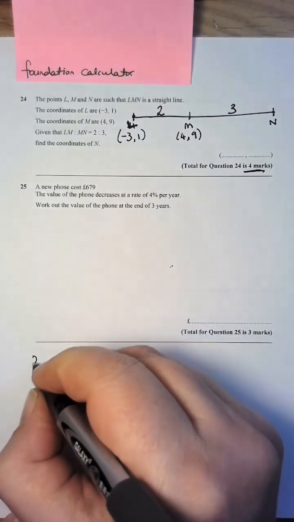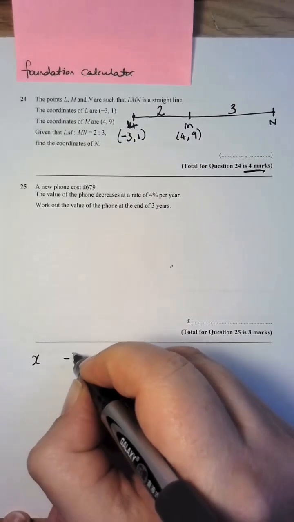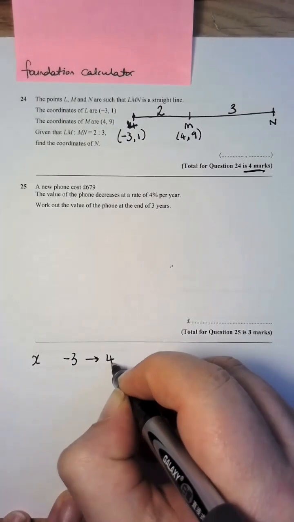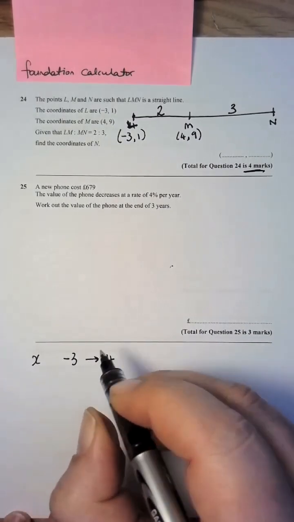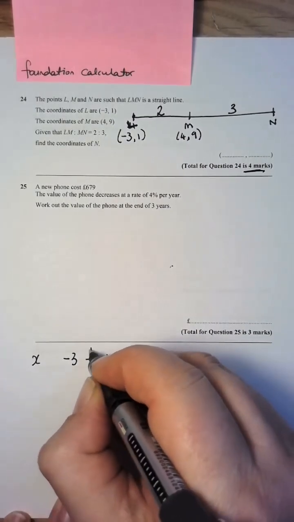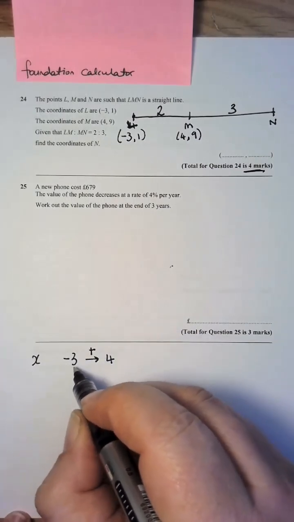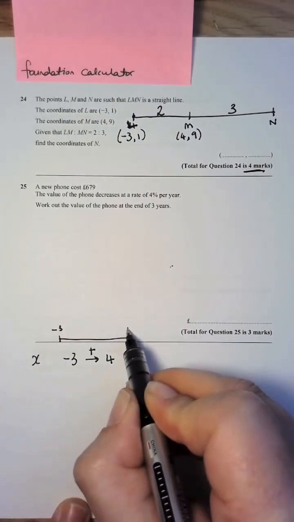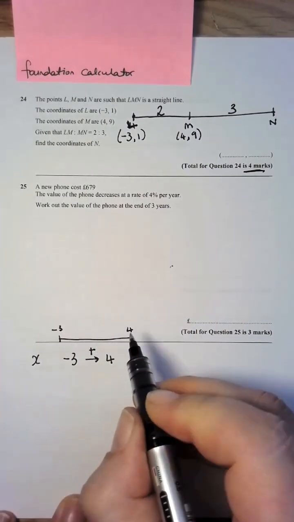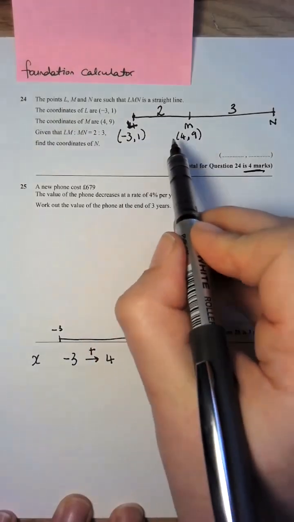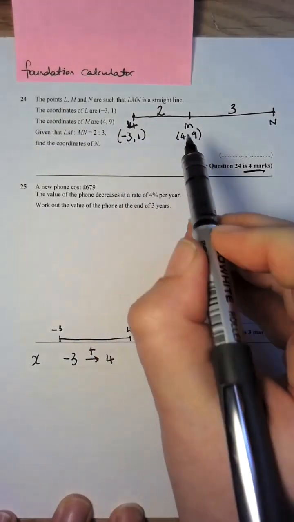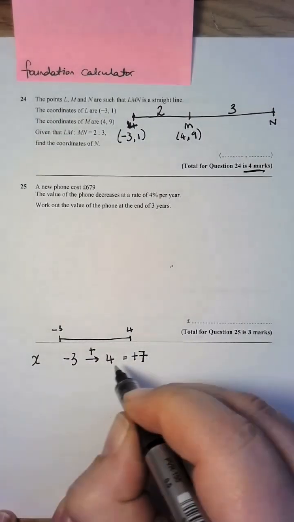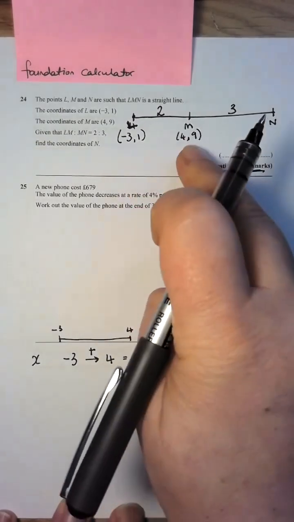So I'm starting off with -3, and then I'm moving to 4. How much am I moving? The actual calculation is an add. If I had a number line, this would be -3, and I'm going to 4. What's the difference? I'm moving in a positive direction because I'm going from negative to positive. I'm going to add 7. So my X adds 7, going from L to M.